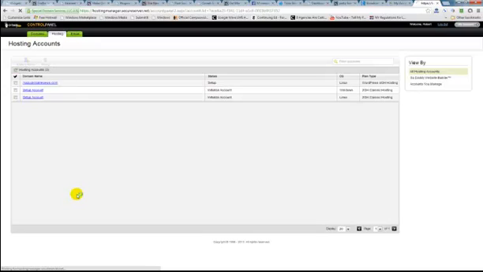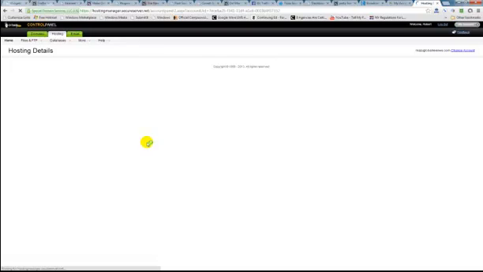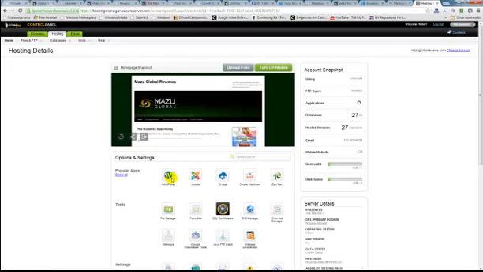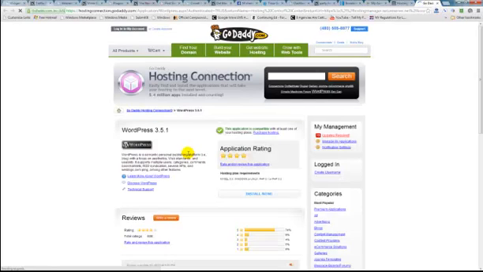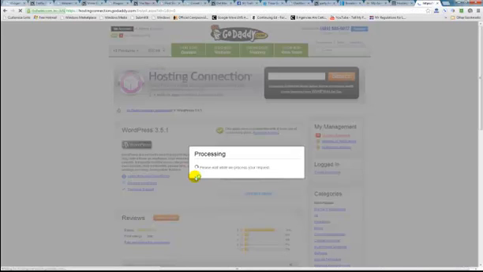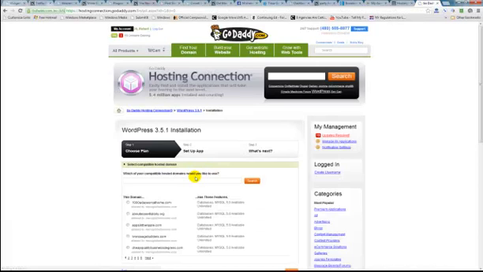So what I'm going to do here is log into my back office and my hosting panel, and I'm going to install WordPress on these 2 sites. And then we're going to stop the recording for a minute, because it will take about 10 minutes to install WordPress on these sites. But we're going to do it right now. All that you do is click on WordPress and then click on Install Now. It's not really that obvious, that's why I want to show you.